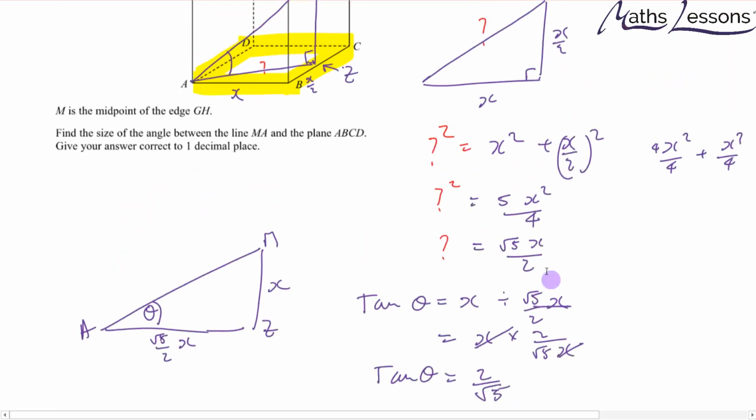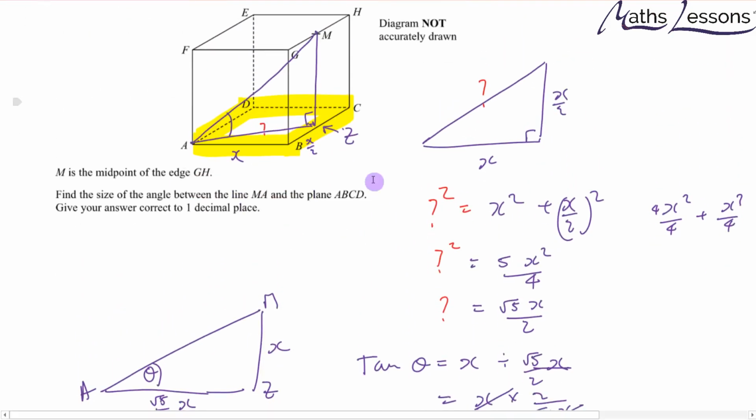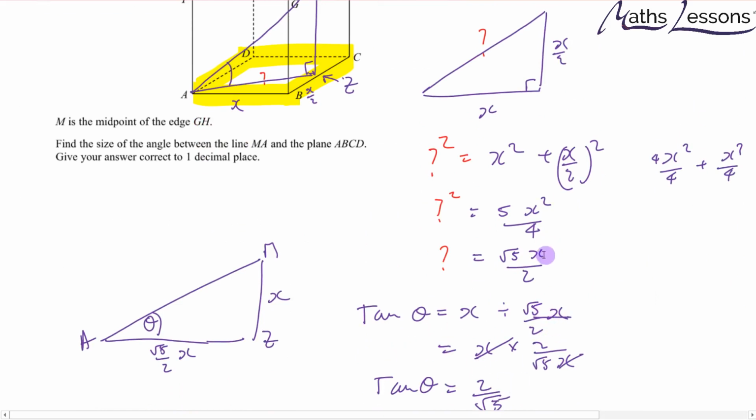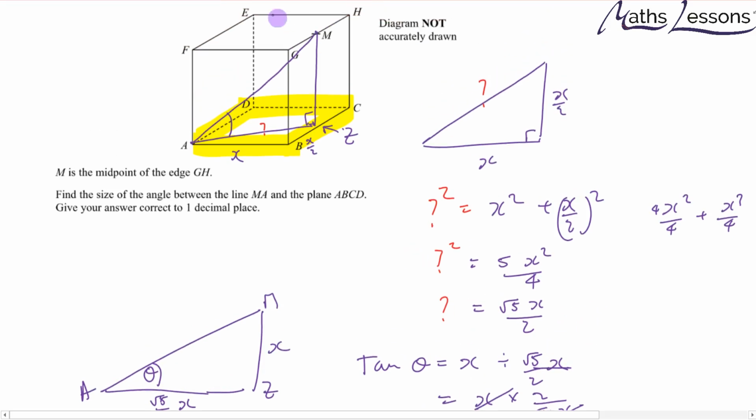You notice I didn't worry about the fact I wasn't given any lengths. I just hoped, when I got to the tan, that the x would cancel at some point. Alternatively, you could think, well, this is a cube. If it was 1 by 1 by 1, it would be exactly the same as 2 by 2 by 2 in the angles. When you enlarge a cube, all the angles stay the same, so it didn't matter what size cube you chose. You could have used numbers instead of x's, and it all worked out nicely because angles under enlargement do not change.